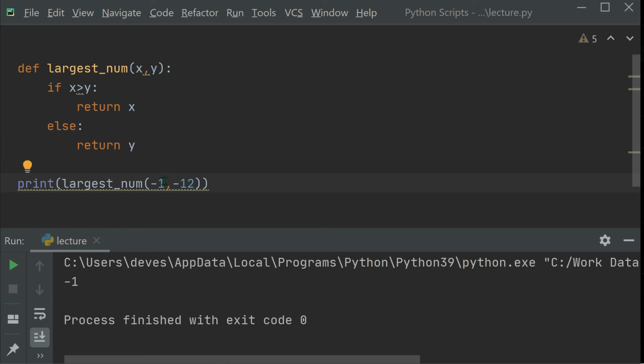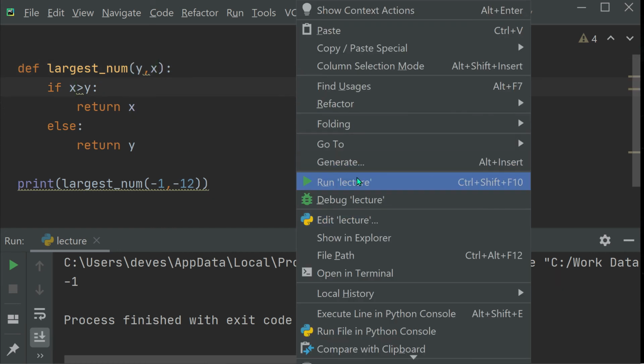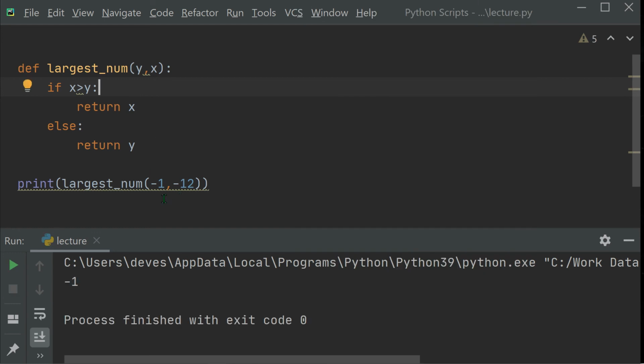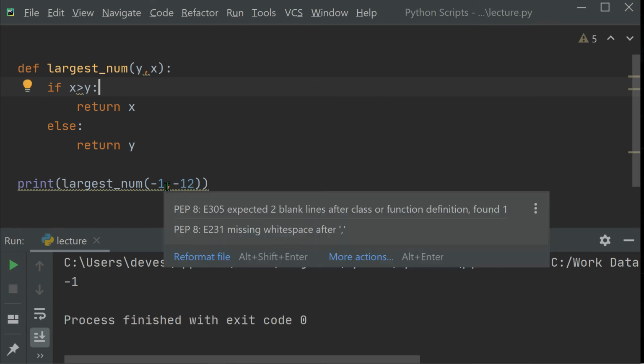Please note that this assignment happens sequentially. If you flip the order here, like y comma x, at this point y is equal to -1 and x becomes equal to -12, and if you run this program now we are getting the largest value as -1.